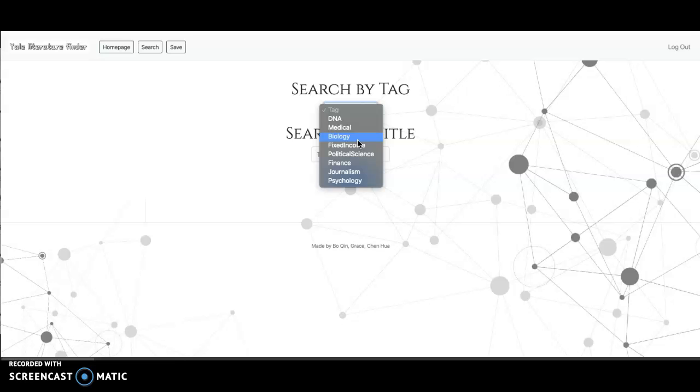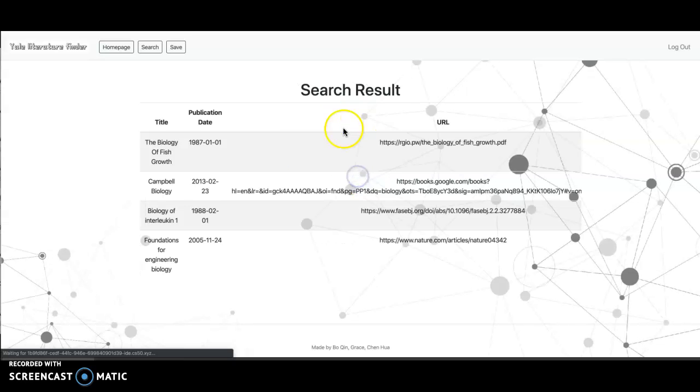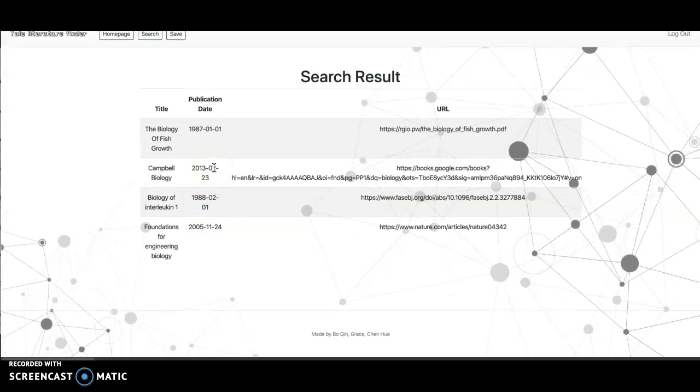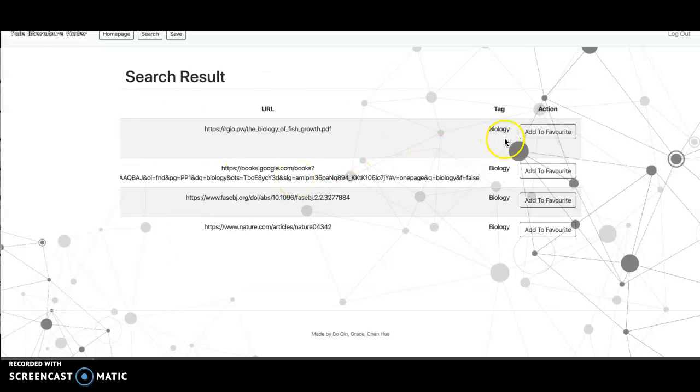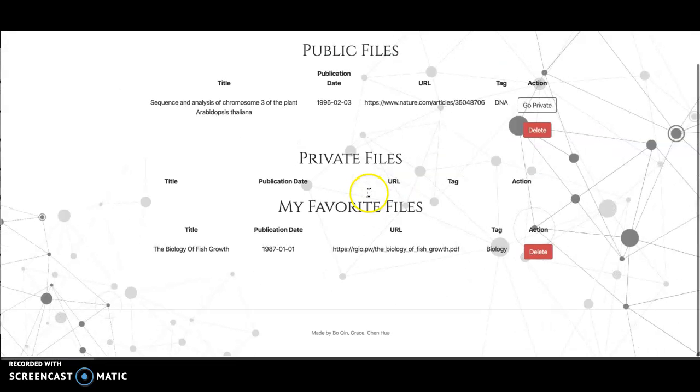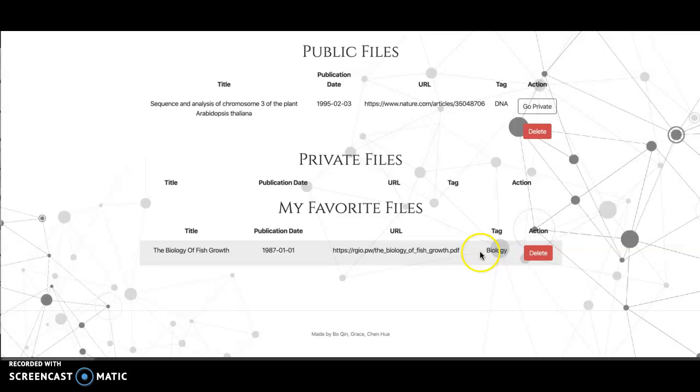For example, if you're from the biology department, you can search just by biology. You will be able to see the papers made public by students in the biology department. And you can save them by clicking on adding to favorites, and you can see that the files appear here.